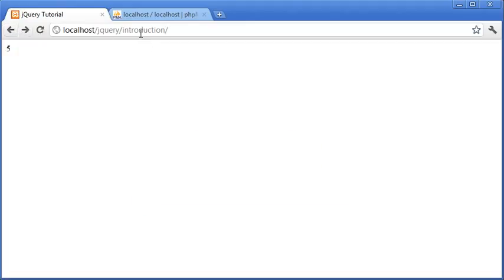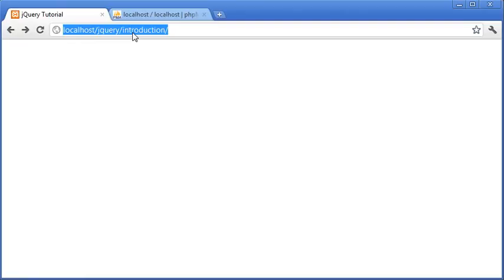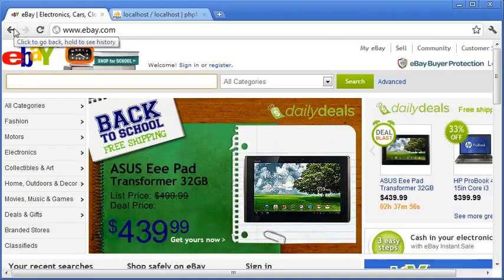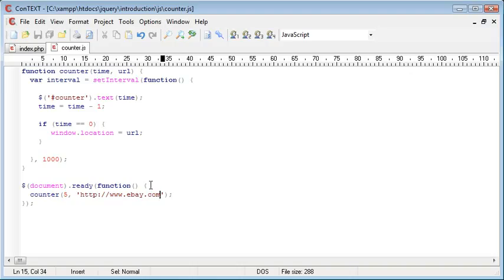Now if we have, say, a page that takes slightly longer to load, for example, let's say ebay.com, and when we go ahead and test this out once again, hopefully eBay takes a bit longer to load, and you'll see this flicker to 0 before you actually see it redirect. There we go. Right, you saw it flicker to 0 before the redirect happened, and that's because the ebay.com website obviously takes slightly longer to load than Google.